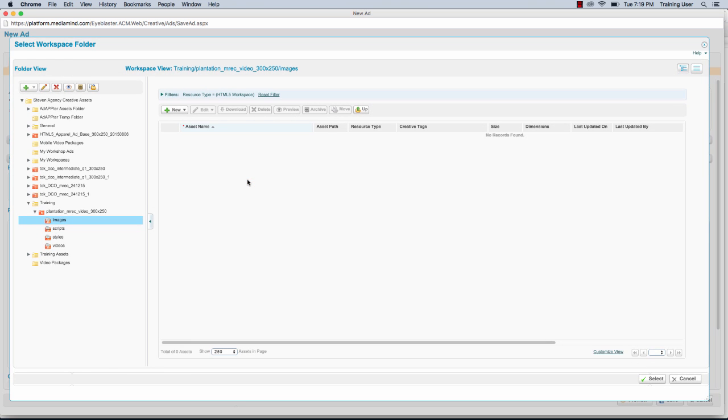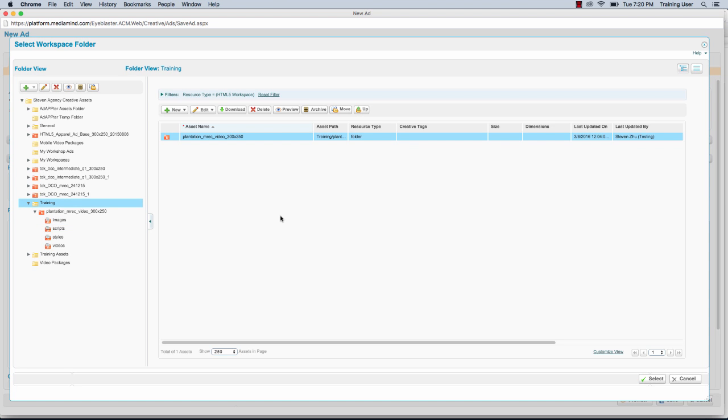Another window will appear that lists out all the assets that have been uploaded into your account. You can also see all your files under the Creative Assets link under the Manage menu in the platform. We can select a pre-existing folder or create a new one using the menu at the top. You can also move, download, and delete files if needed, provided they haven't already been attached to an ad. So it's better to upload a new version rather than delete, so that you don't affect any other ads. For this demo, we'll be using this training folder here.